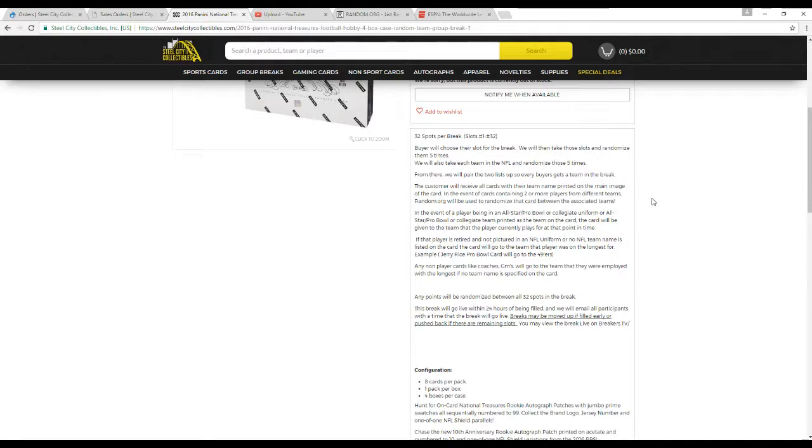So, for example, a Jerry Rice Pro Bowl card would go to the 49ers, unless it says a different team on there. Any non-player cards, like coaches or GMs, will go to the team that they're employed with the longest if there's no team name specified on the card. Any points will be randomized between all 32 spots in the break to 1 slot. So if we pull 3 points cards, they all go to 1 person.